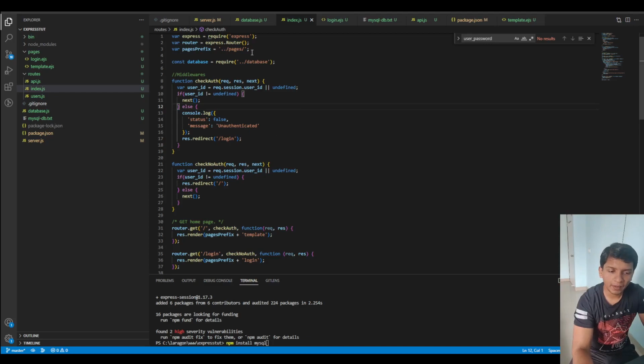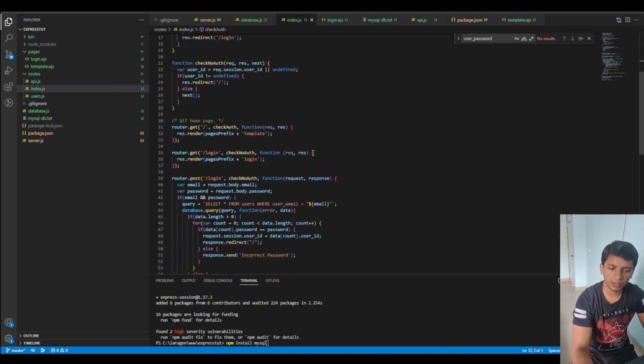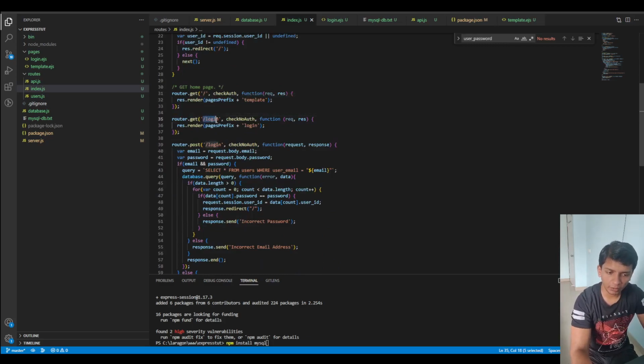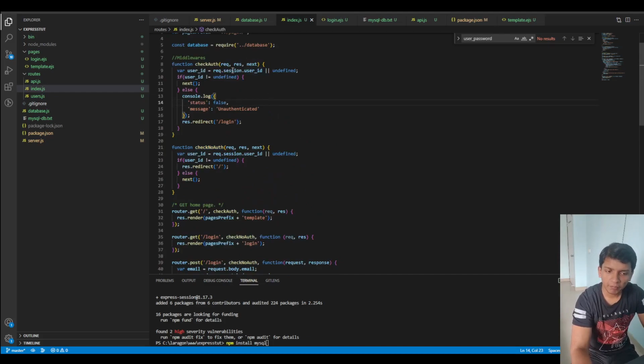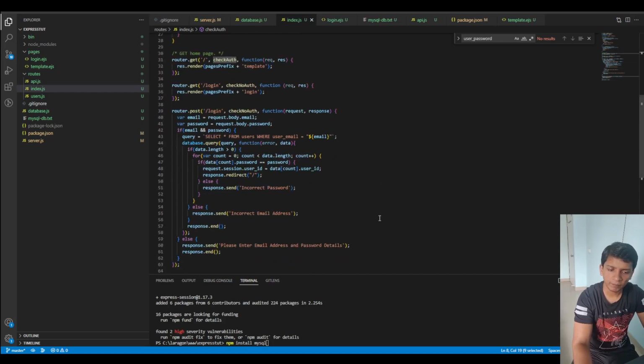So at this point, I have in index.js, I have defined couple middlewares and couple routes. So we have the login route, which is using the middleware check no auth, because obviously we don't want to render the login page if the user is already logged in. So this is how we are checking it. We are just checking the request session user ID index, and if it is undefined, then we are taking action accordingly, or taking another action like that. So check no auth and check auth are two middlewares which are defined here itself, because this is where we are using it.